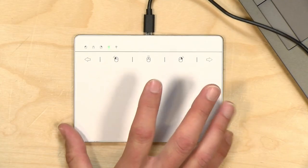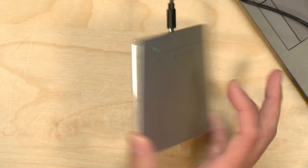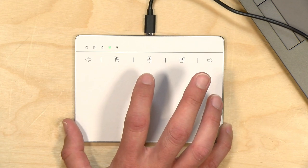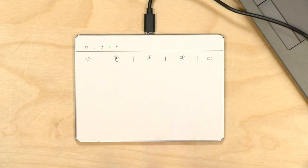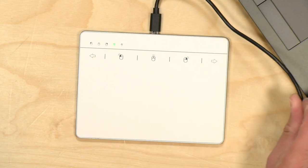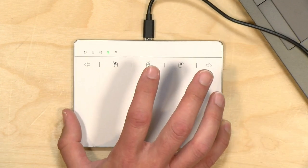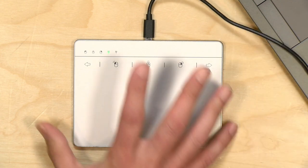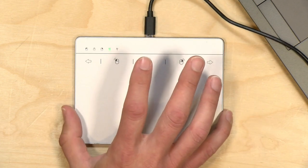The price point on this one is $34.99, which might seem like a lot for a product that looks like this, but believe it or not, there are not many trackpads available for the PC at the moment, and of those that are available, this is one of the least expensive. The device does need to be plugged in all the time via USB — it will not work wirelessly. The good news is there's no battery, but the bad news is it has to be hardwired with a big USB cable sticking out of it all the time.